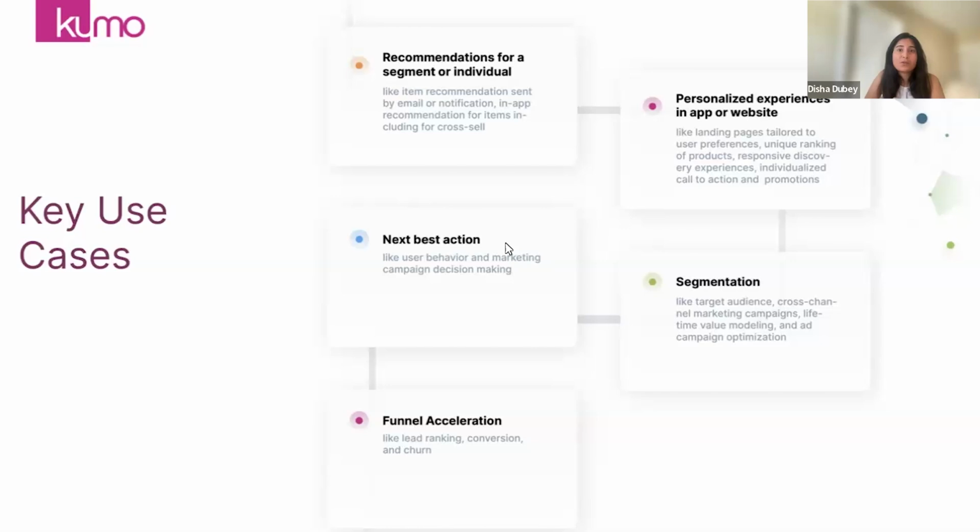Kumo can also be used for fraud detection use cases. These fraud abuses typically cost millions of dollars to companies. And if you're able to reduce false positives in use cases like fake account creation, fake reviews, or coupons and promotions abuse, you can save a lot of dollars for your companies and build more accurate models with the help of Kumo.